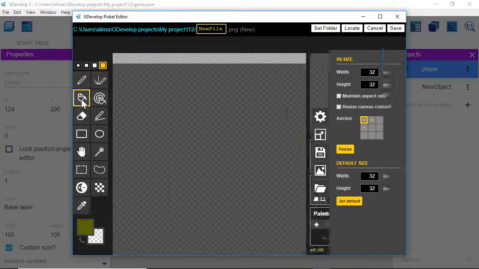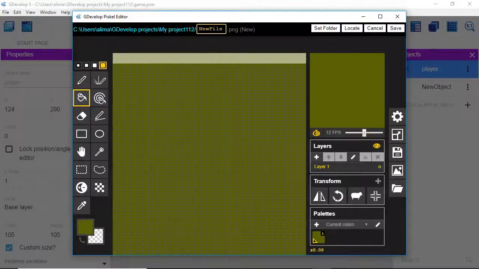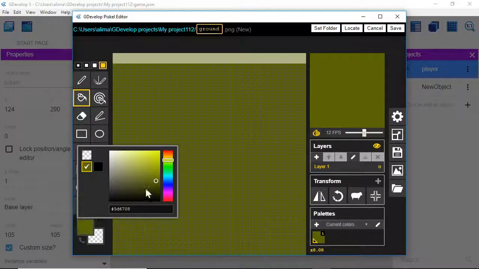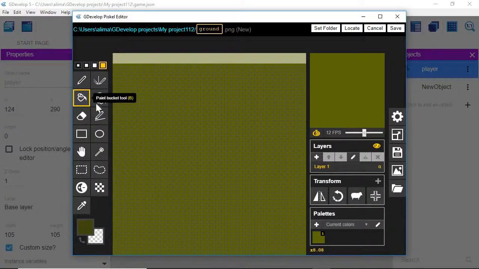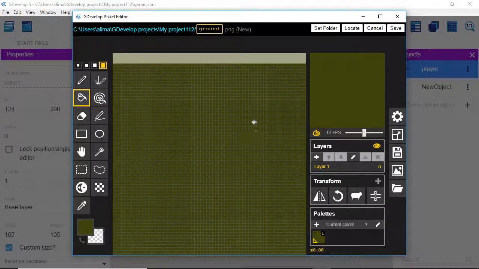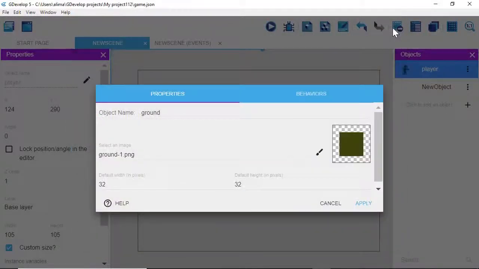And then what I'm going to do is go to the paint bucket, click here. I'm going to go to this file here. You don't have to change the name of this file. This is going to be the name of the actual ground here. I'm just choosing to do this, but this won't affect the actual programming. So I'm going to make this somewhat darker. Click the paint bucket again, click here. And then now I'm going to click save. So now we basically have this ground graphic here we just made up.